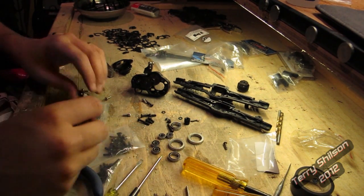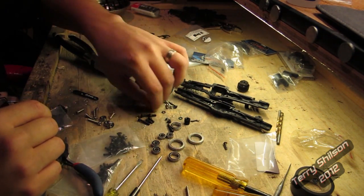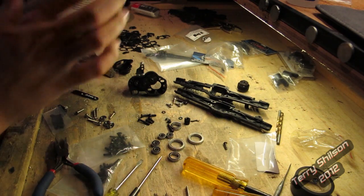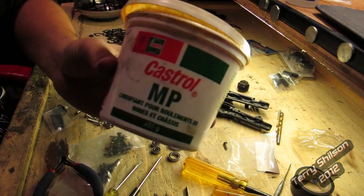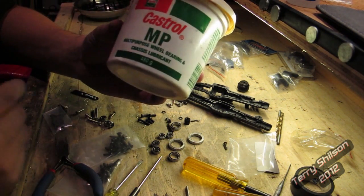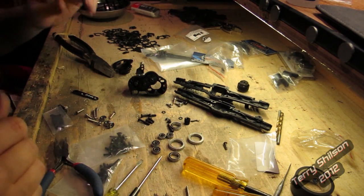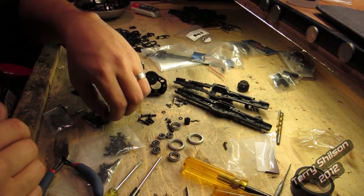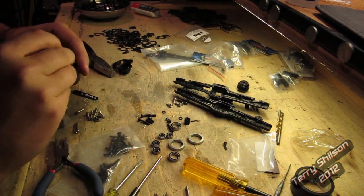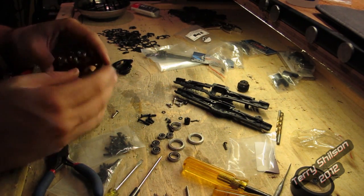I'll just note as well, I'm just putting this together for demonstration purposes at this time. I will take it apart again and grease the bearings. I've just got this old gross can of bearing grease from when I had old vehicles that needed the bearings re-greased. It's just a standard multi-purpose vehicle wheel bearing grease. I've used that in all my builds and it works perfectly fine, and it was cheap, and I think I got it for free actually, so it works for me. I haven't seen any adverse effects from using it, and if it works in cars at a lot higher speeds than this, then it's gonna work for this. That's the way I see it anyways.